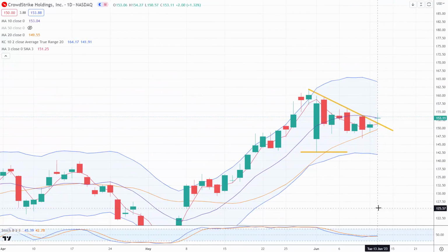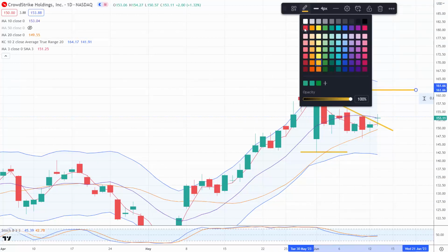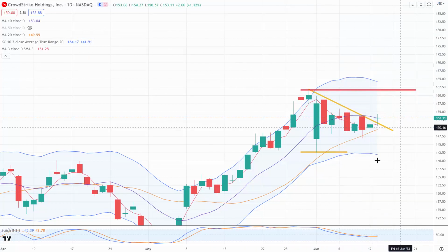Finally, the stochastic indicator here is reading at 45.39, which is beautiful. I like to see readings below 60 for bullish continuation trades, as that means the stock usually has enough ammunition and momentum to get past resistance here at the recent high. A reading above 60 suggests that it might run out of steam here and hit overbought territory around the same time it encounters resistance, which is bad news for bulls trying to take a continuation trade. And so those are all great reasons why you may want to consider a bullish trade on this stock if it takes out today's high by a significant amount.